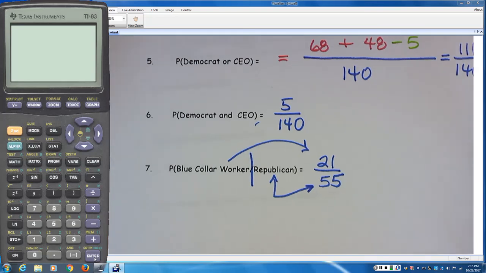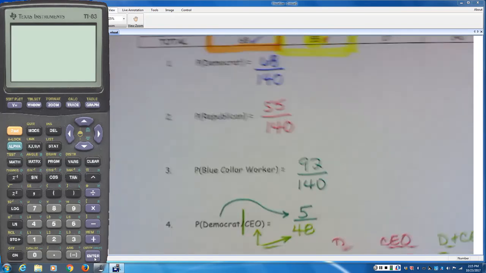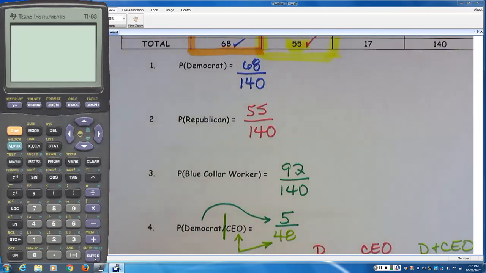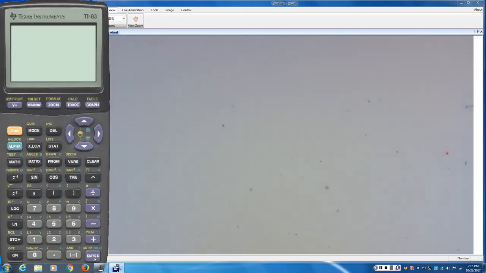Okay, I'm going to leave the last one for you to do. I will post the answers to the whole thing so that you'll have the answers there to compare, and then if you've got questions you can ask them. But you need to get logged onto the computer or logged onto your iPad, one or the other, and go to Nearpod, nearpod.com, or use the Nearpod app if you've got an iPad or a tablet.